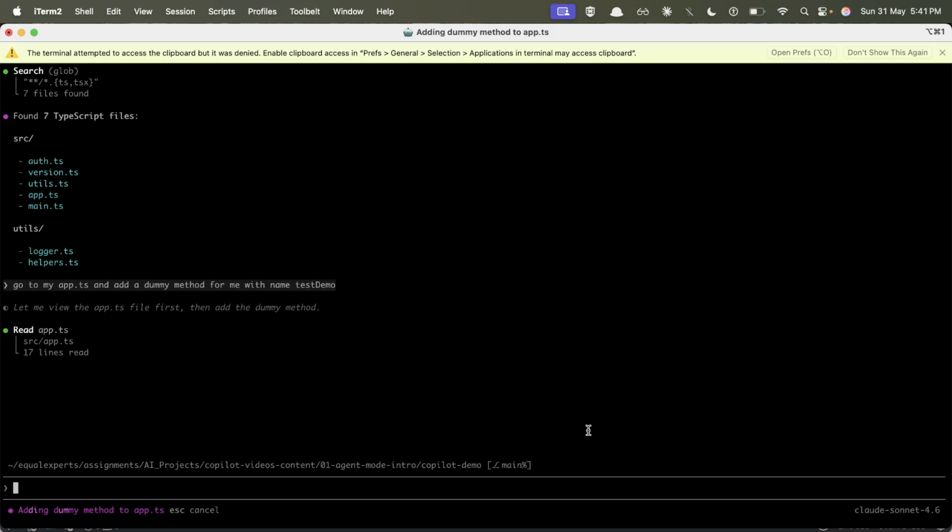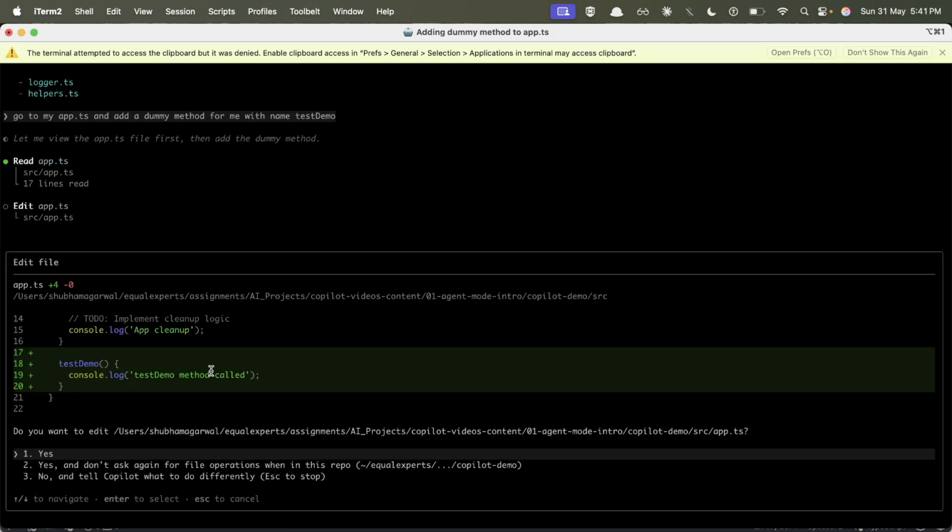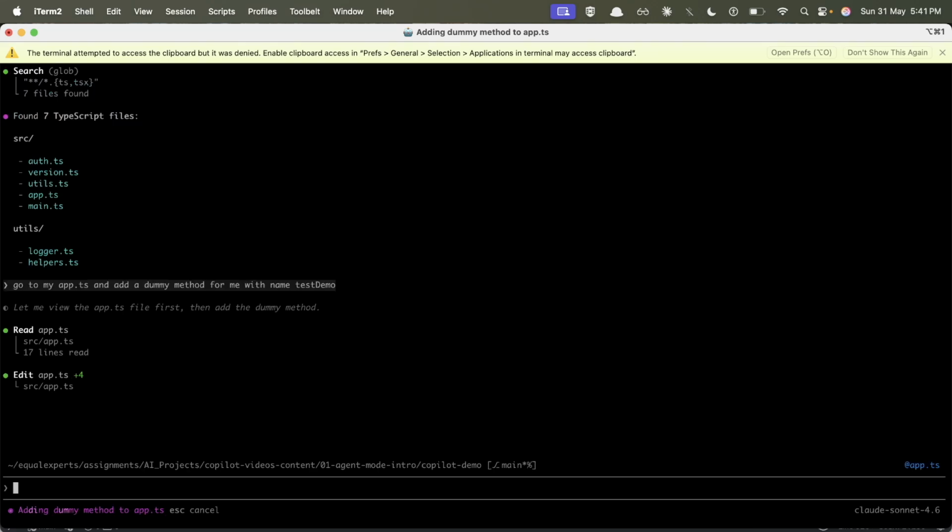It's reviewing the file app.ts. You can see the logs coming up. It's reading the file, then it's editing the file and adding a test demo function to it, like console.log test demo method called. So if I say yes, it will edit the file for me as well.